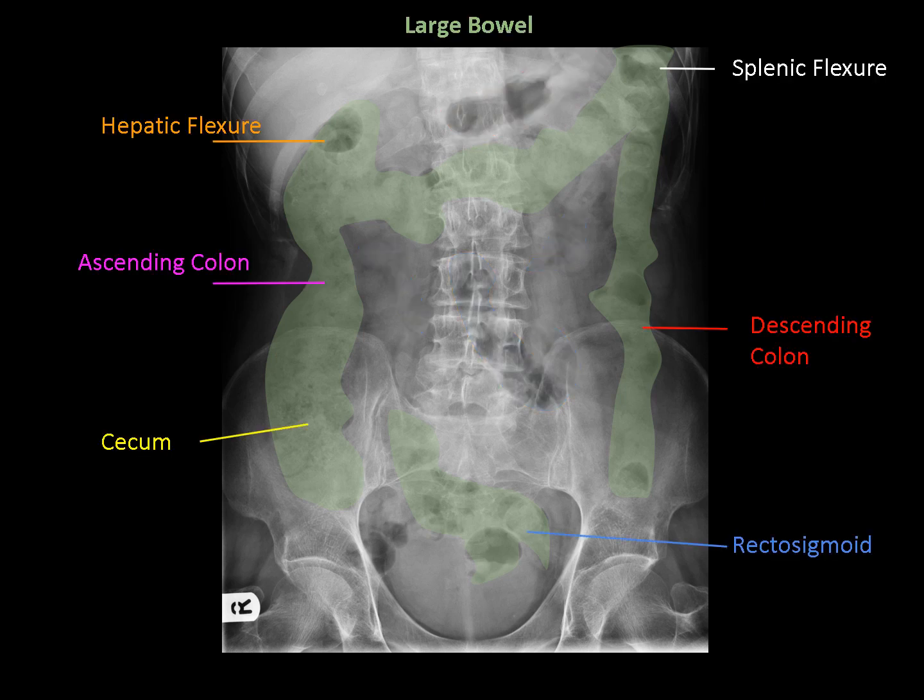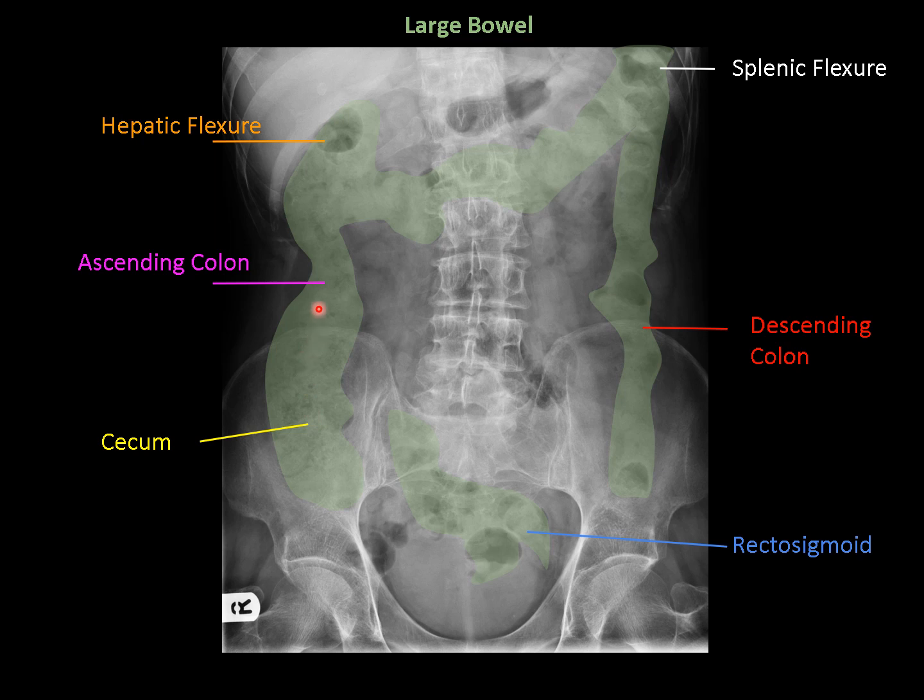In this case, though, we can see pretty well almost the entire colon, which isn't always the case, but it tends to be a little bit more easily visible than a lot of small bowel loops in the central abdomen. And in this case, since we can see it so well, we can really outline the anatomy of all its different segments. So the most proximal segment is the cecum here. The ileocecal valve would be entering somewhere in here, but you can't see that on this radiograph.